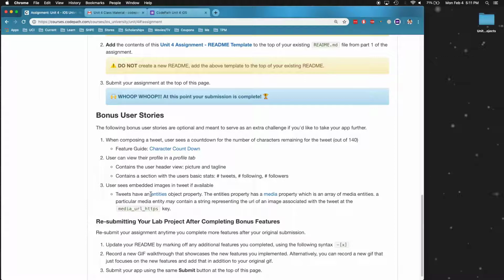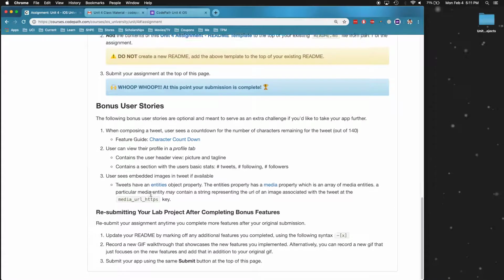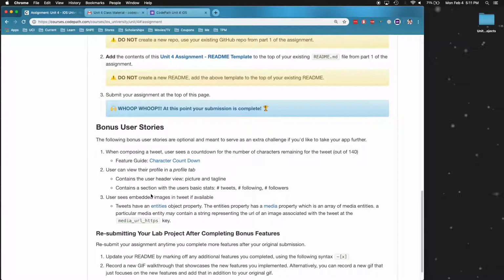The ability to also see images. Actually, they added that as a bonus for this week, so forget that one. But also load videos in from the tweet, and also the ability to load links or URLs that people post on their tweet. So instead of taking you to Safari, have a WebKit view open up in your own app and show you what the URL is about, and be able to go back to the tweet instantly. So those are cool features that you guys can add.